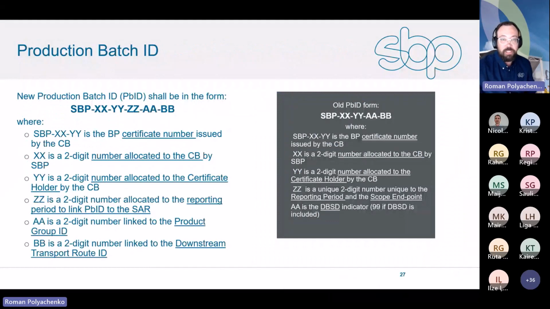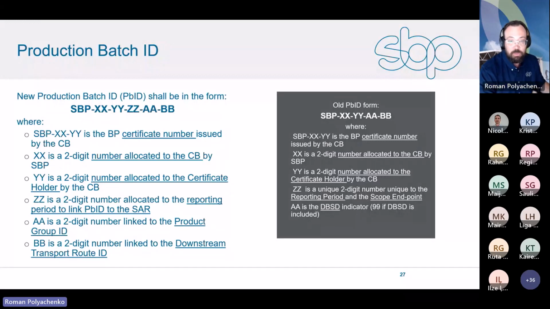The production batch ID is a mechanism to attach relevant data to the sales transaction. It has changed compared to the previous version. On the right side, in this gray box, we see the old PBID format, or version 1. There is a difference in the order of data included here, and the PBID didn't include dynamic sustainability data in full format, but only for the default number 99. So if you had this number 99, you would need to separately look for the DBSD section, and the DBSD section in DTS would only cover SD plus claims and Flanders claims.